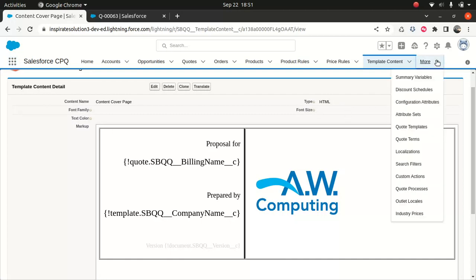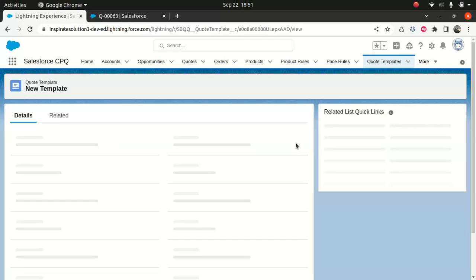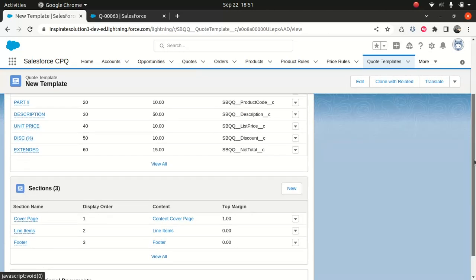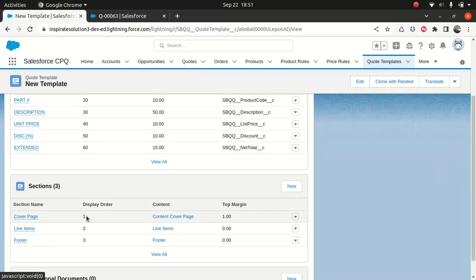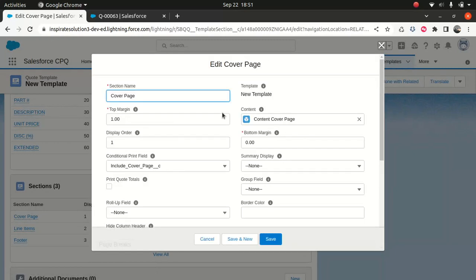I'll go to quote template. This is the one we have. As you can see, I'm not creating a new one, I'm going to make use of an existing one. I go to the new template, and under the related tab I've added a cover page with the display order as 1. The only difference I've made is adding the top margin as 1. If I go to edit, the section name is the name of your section, that's the cover page.